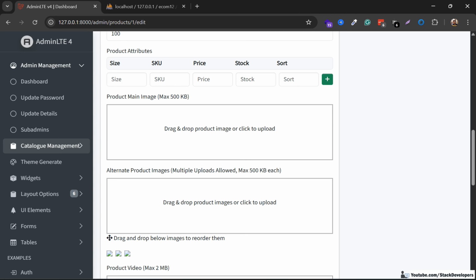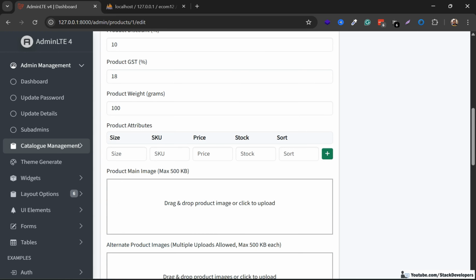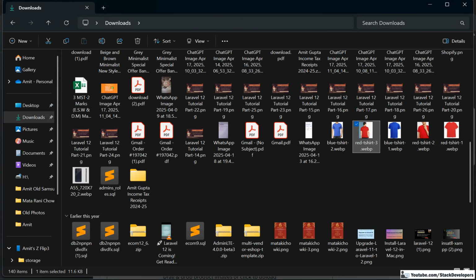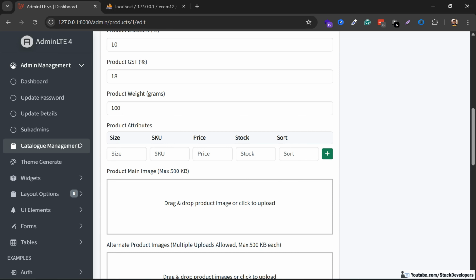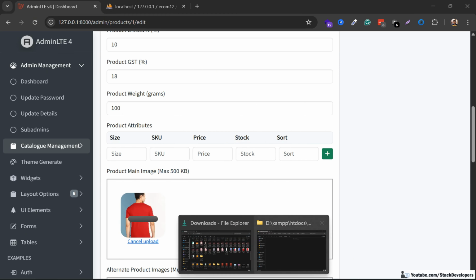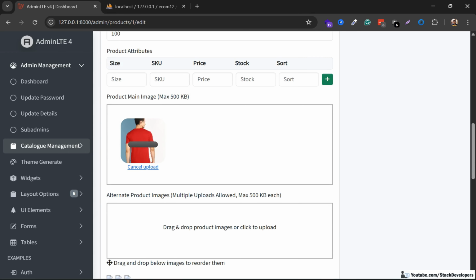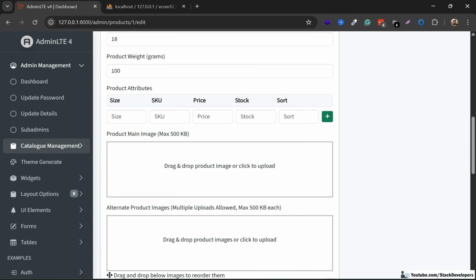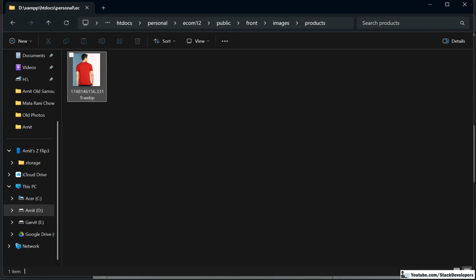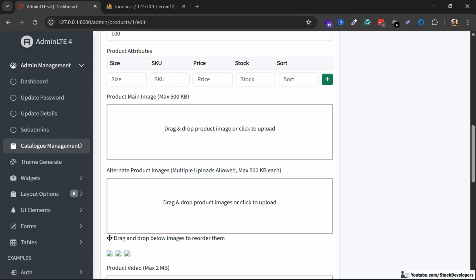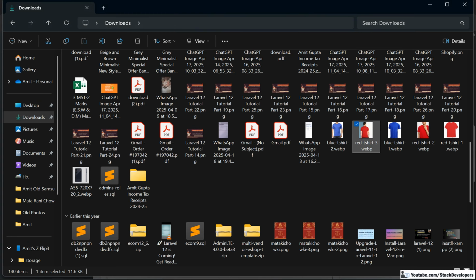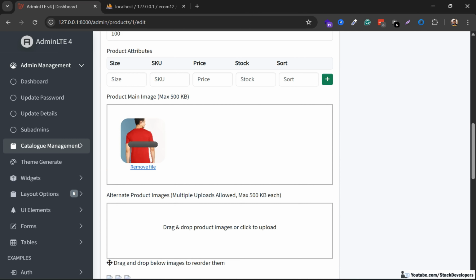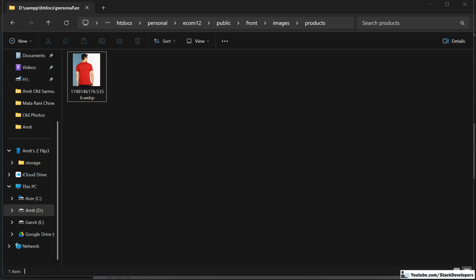Now see, remove this image from here. Now this one is empty. So now I'm going to refresh it once. Okay, now I'm going to move the image from my downloads folder into the dropzone like this. See, this is still under process. Let's do that once again. I'm going to remove it, so I will simply drag the image and drop it here. Okay, and you can see this image is added in the folder.